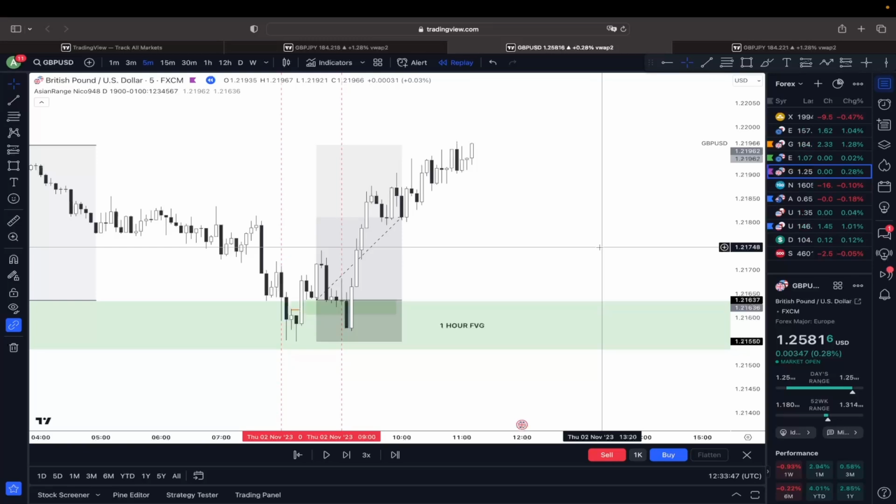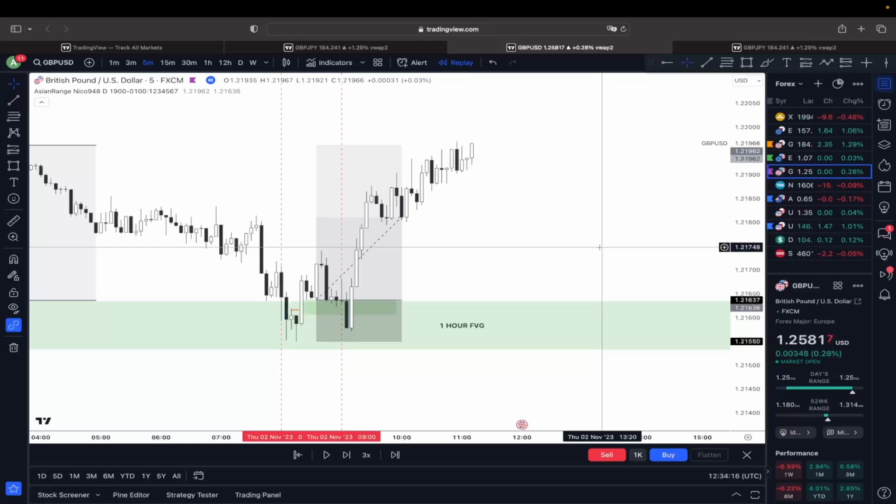I did forget to mention the 3 best pairs for trading this strategy are GBP USD, Euro USD, and GBP JPY. This is just where I found the most consistent entries and the best win rate and risk rewards. It's just by using these 3 pairs. If you're going to just stick to one pair, I do recommend GBP JPY. It's a lot quicker moving than the other 2, and it offers more entries.